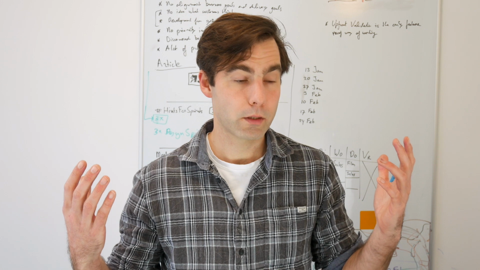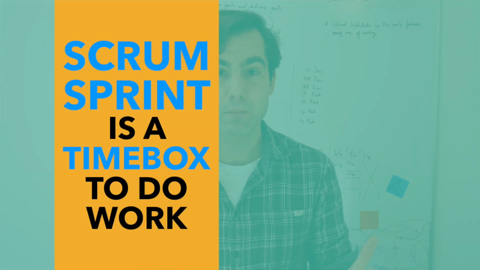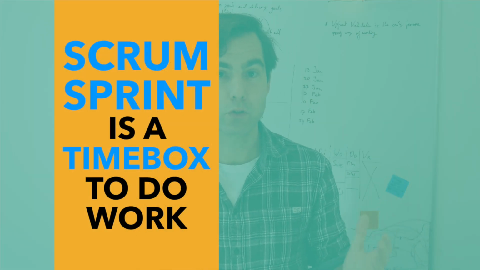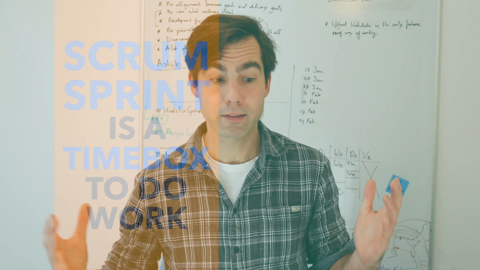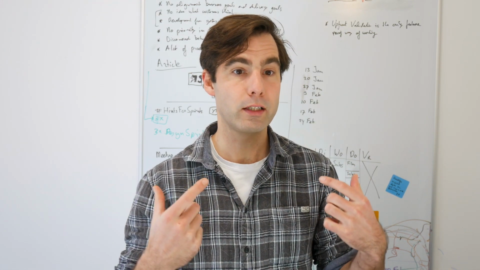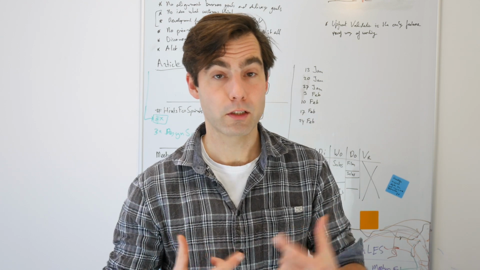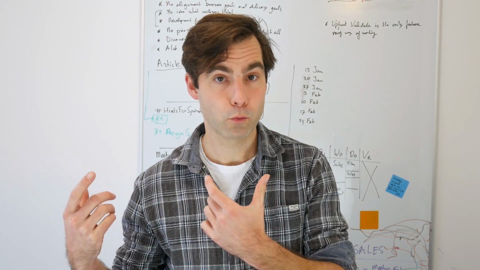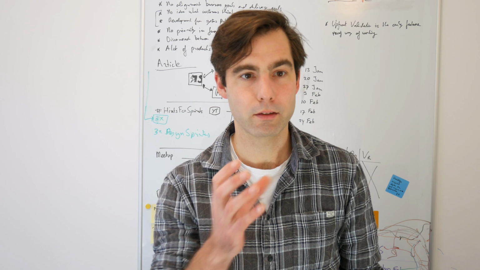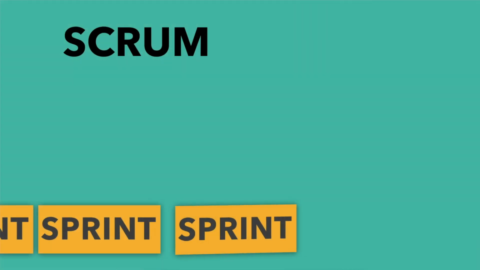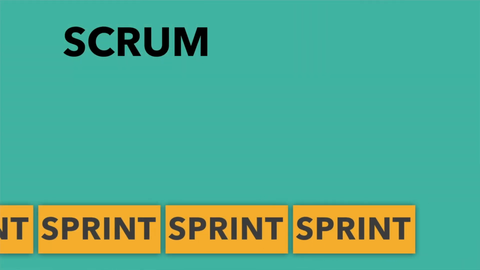So in Scrum, if we say a sprint, it's a time box. It's a set time box in which you do work. It's easy as that. And all Scrum teams nowadays work with this sprint size of 2 weeks. So if you say sprint in Scrum, it's the next 2 weeks worth of work. And you have all the time boxes next to each other, next to each other, next to each other.